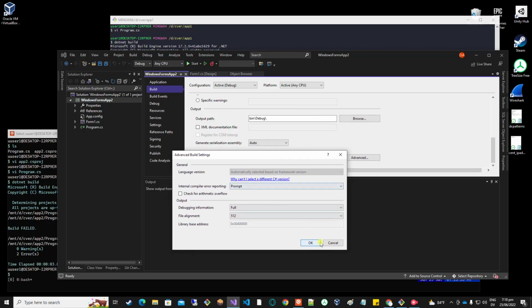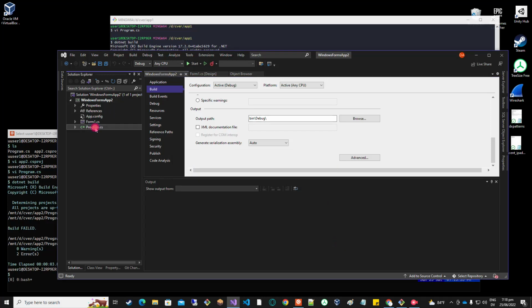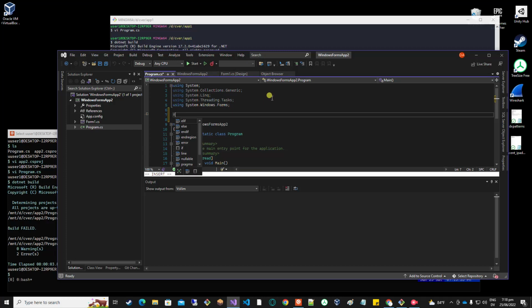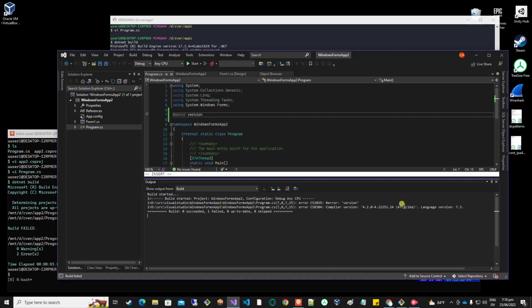And look here, we are not told what C# version we have here. So let's go to the Program.cs and use the same technique, do a build, and lo and behold, this one is version 7.3 of C#.